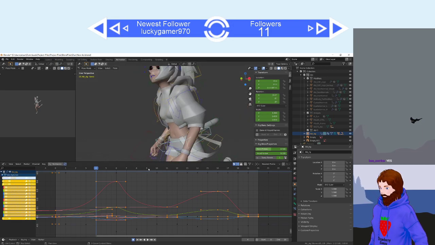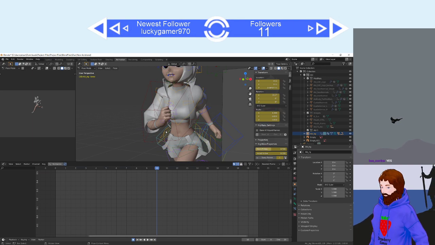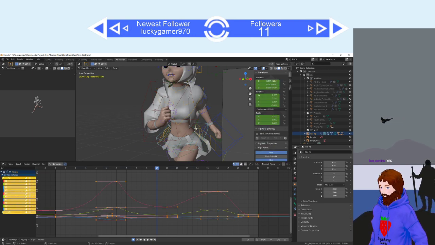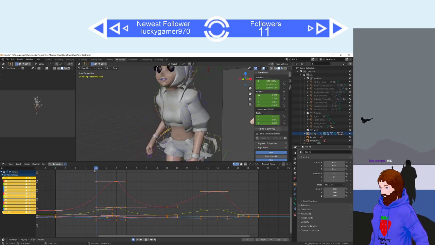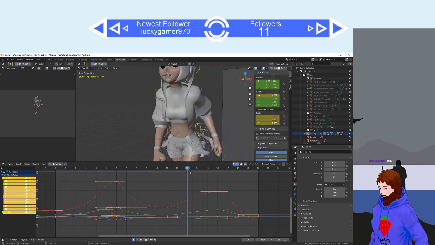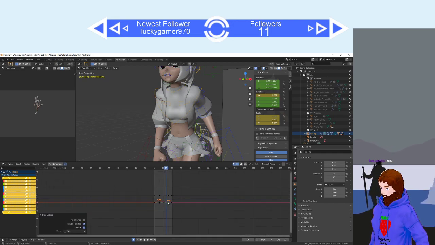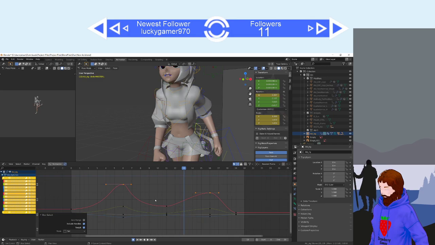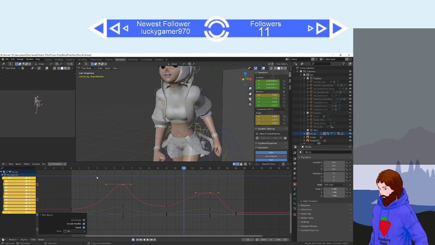Where is it? Oh, there it is. Okay. So I want this one and that one. Yeah, okay, so these are the two big hills right here. And I just want to scale them down by the y-axis. And for some reason, they're alternating.